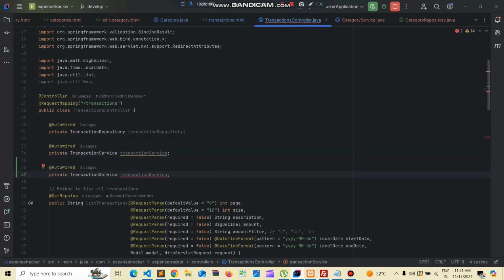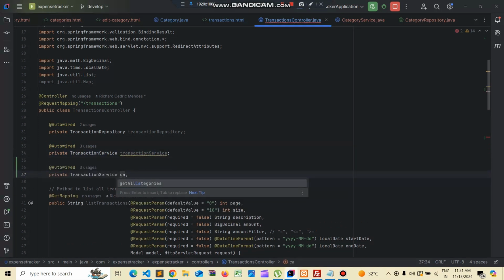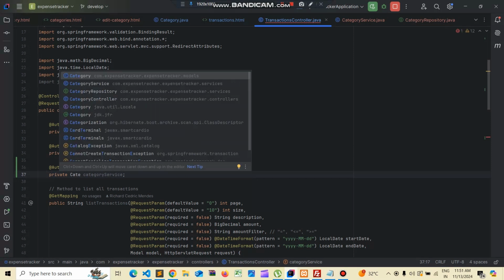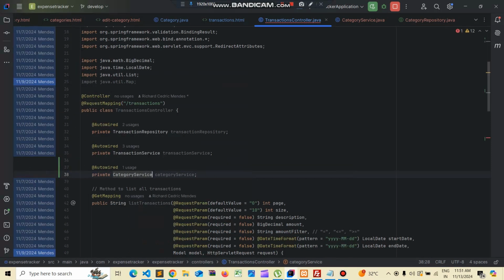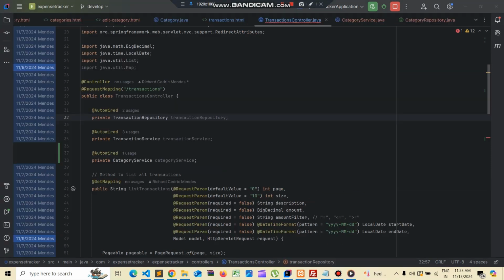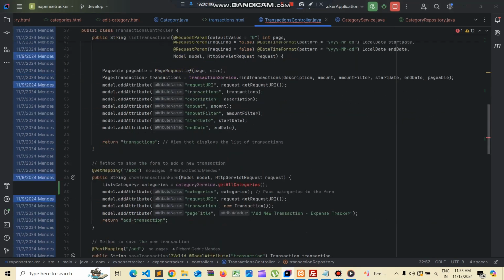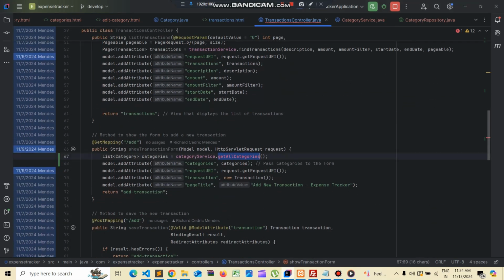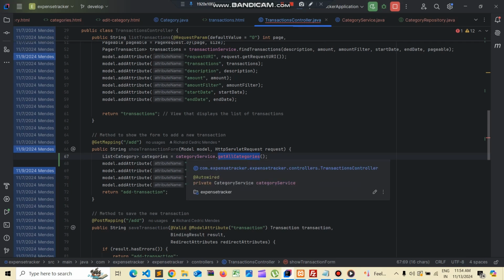We already have a category service; this is the variable name and this is the actual service that we import. Now we'll create the get all categories function, as it does not exist in the category service.